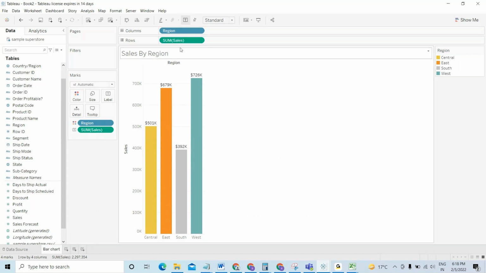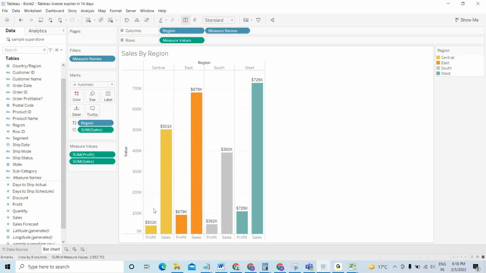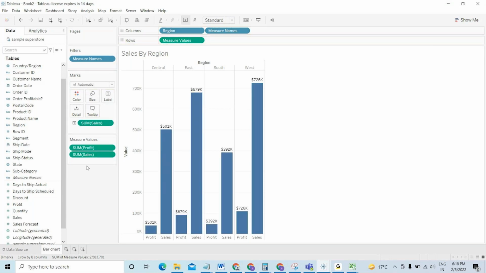Suppose I want to look at the profit data as well with this sales, so I can click profit and add it here. Now it's showing sales and profit both. And if you want to change the color on the basis of sales and profit as a different color, I'll remove this region here and use this measure names from here to here in colors.